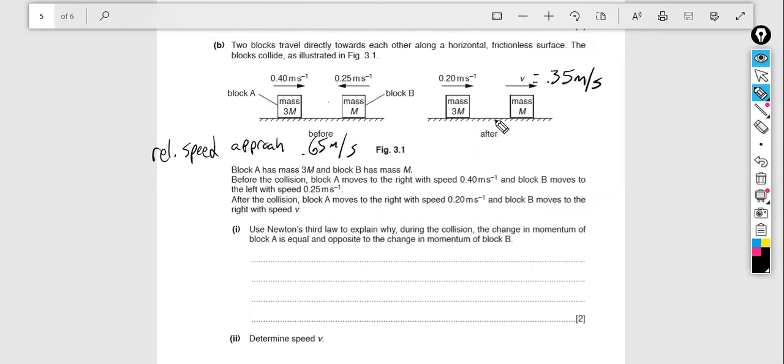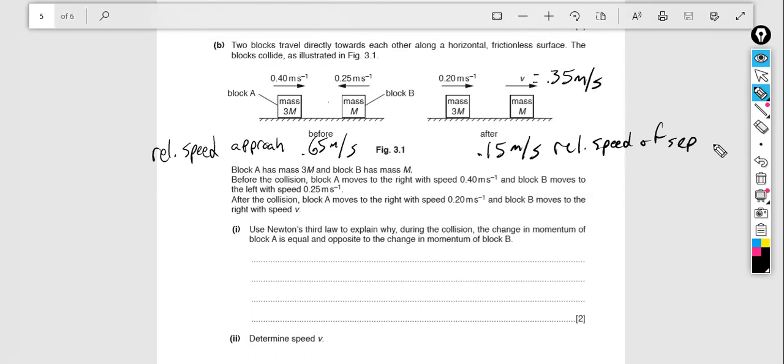How about the relative speed of separation? So these things collide and then they both move this way. And so now they're going in the same direction, same subtract, right? So how fast do they see each other? This one doesn't see it speeding away at 0.35 because it's catching up to it, 0.2 meters every second. And so it only sees it going away at the difference, right? So same subtract. And so 0.35 minus 0.2 is 0.15 meters per second. And that's the relative speed of separation.